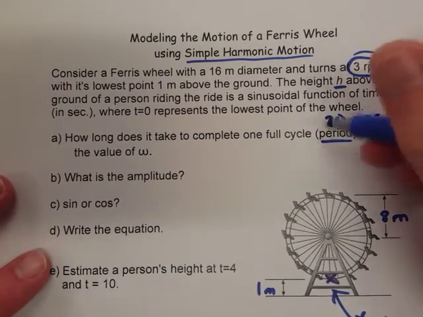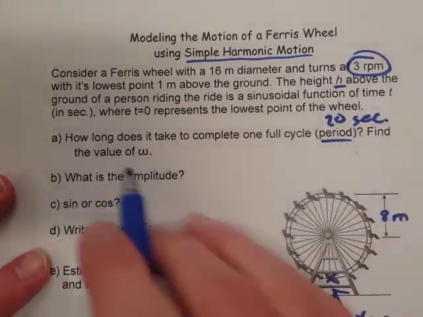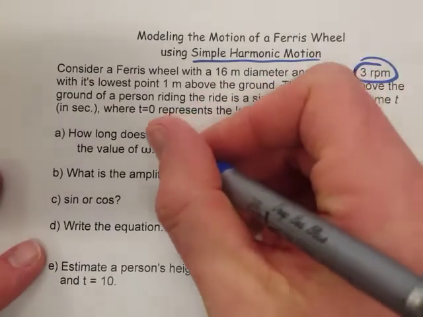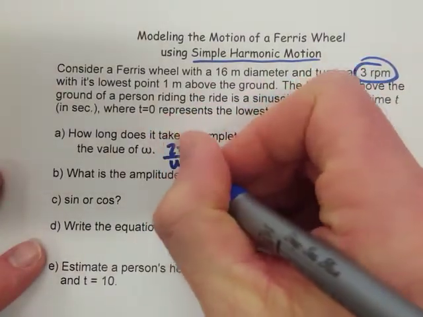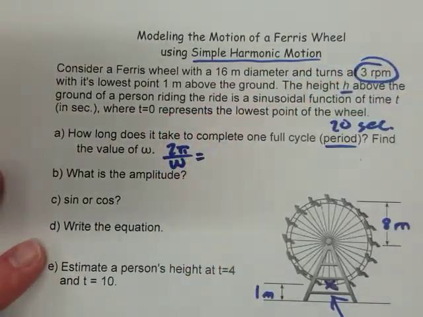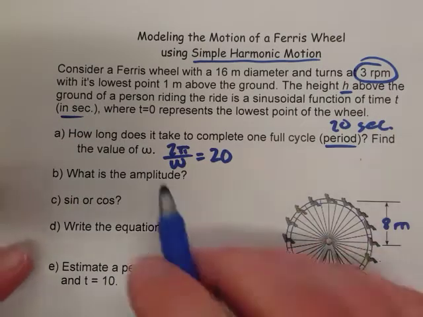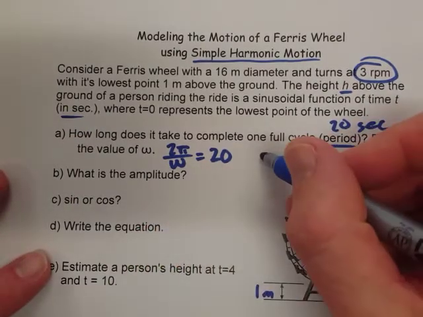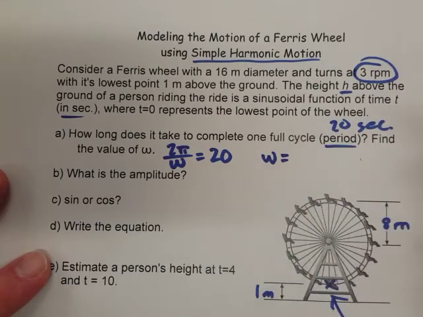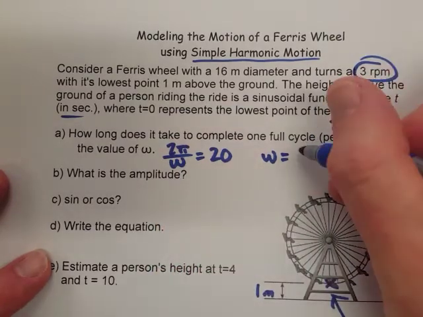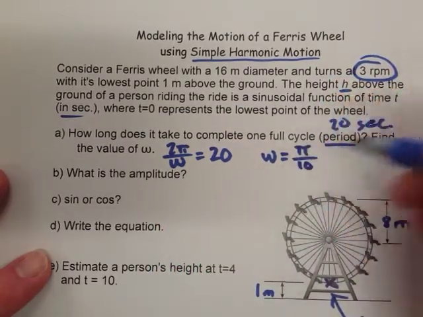So now if we've got 20 seconds as the period and we want to find the value of omega, remember we had that formula from a previous example where 2 pi divided by omega is equal to the period. Well, the period in this case is 20 seconds, which is a good thing because they're asking us to provide this in seconds. We're going to find out what omega is. You might want to just quickly pause the video and see if you can get the same thing as me. But omega is going to be pi over 10 if you solve that.